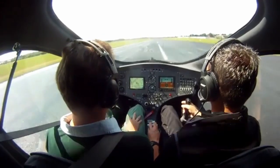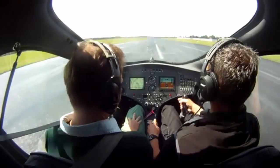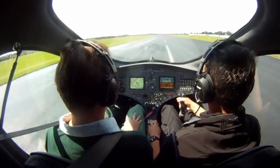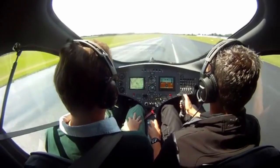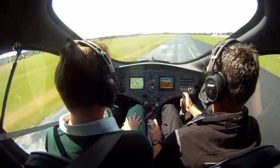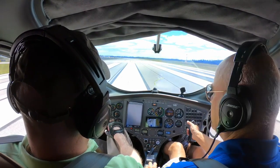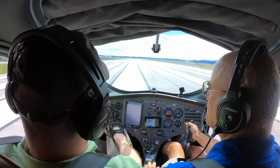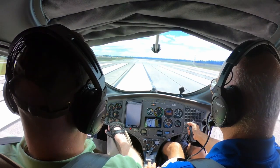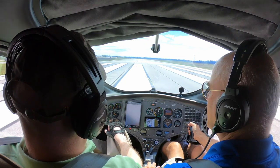Often the nose-up pitch can be very aggressive and it can additionally lead to poor directional control because your vision is impaired, the nose wheel is off the ground and you're distracted sorting out the pitch issue. The Cavalon steers the nose wheel directly via the rudder pedals, and at the lower speeds where the nose-up pitch can occur the rudder is working less efficiently aerodynamically. The origin for both pitch and directional stability problems are partly a training issue and partly the design of the Cavalon.